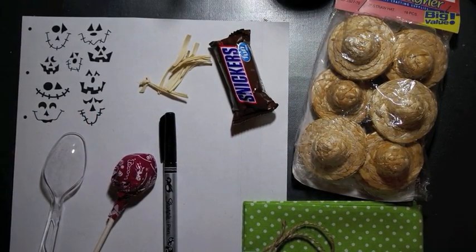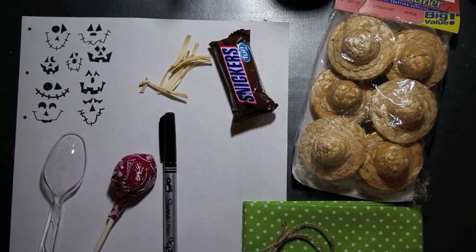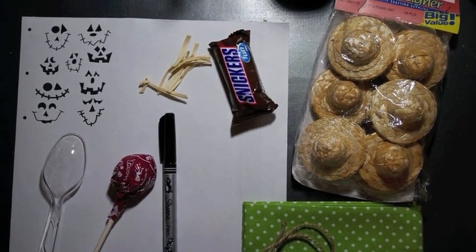We are in my craft room tonight and the lighting is not perfect, but I think it's bright enough where you can see what's going on. Now what we're going to make tonight is a really cute little scarecrow treat that you can give somebody.